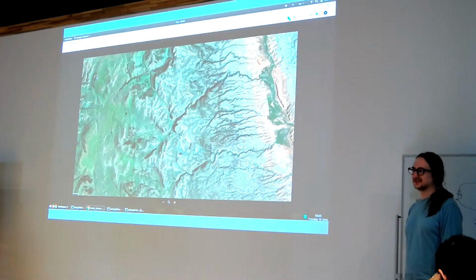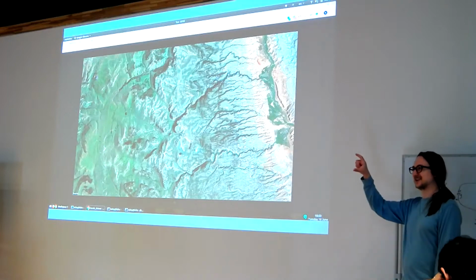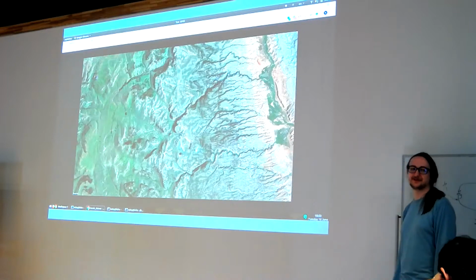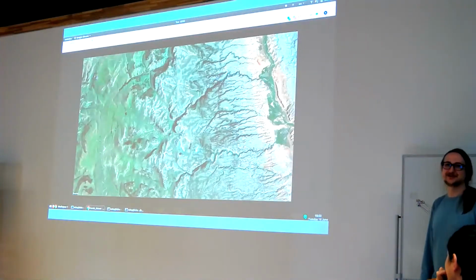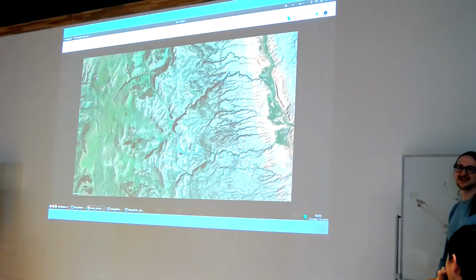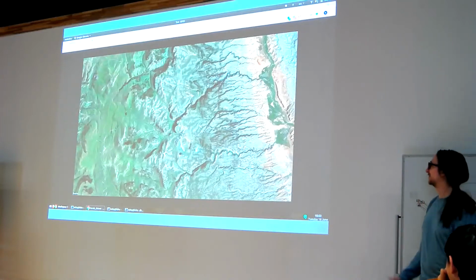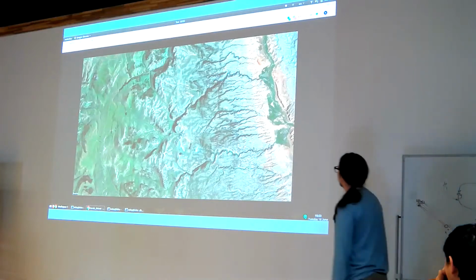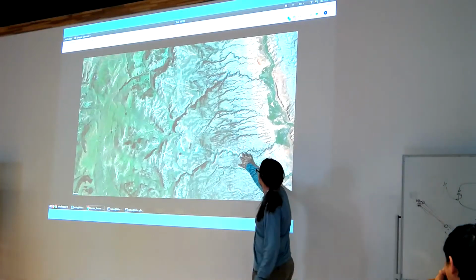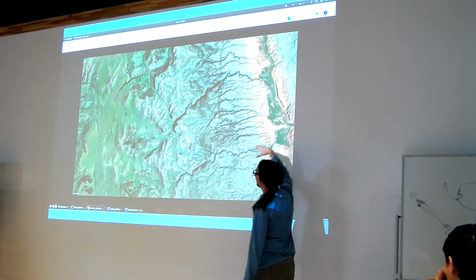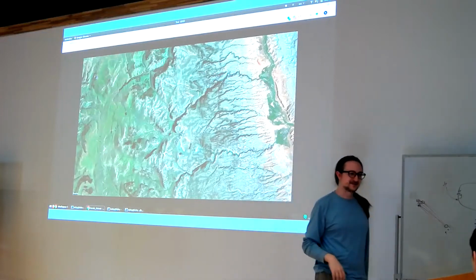Literally, all I did to construct this data set is I went into Google Earth, and it has a save image function. I set that to a big resolution, and I went to interesting looking places and saved an image, and went to the next number and saved an image. It took less than an hour to make this. But of course, I don't have any labels, right? I haven't done the work to say, this is a river, and this is a mountain, and this is farmland, and so on.